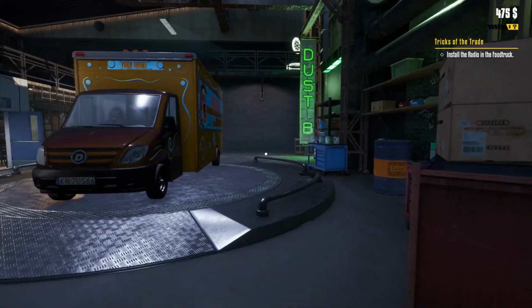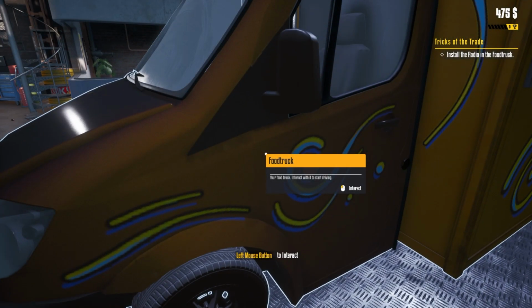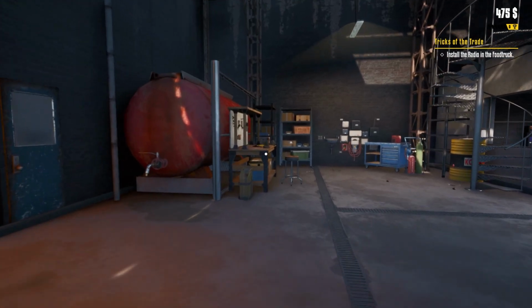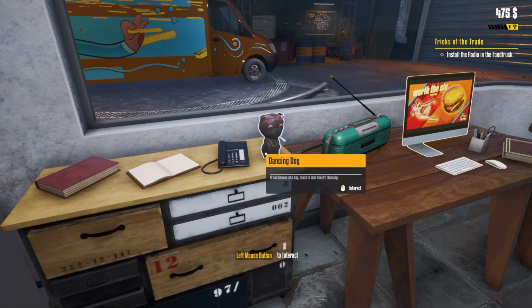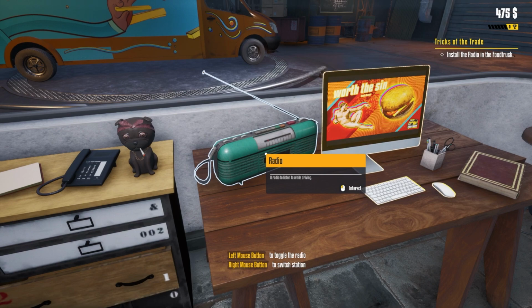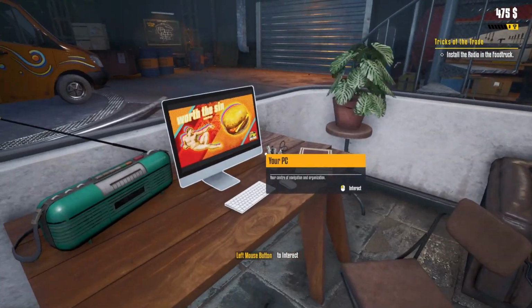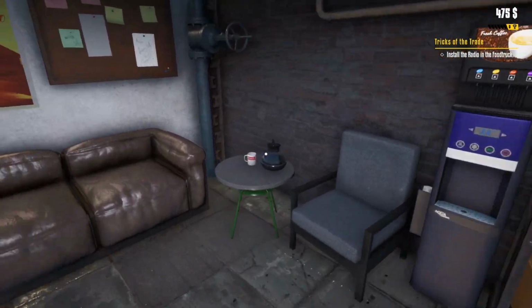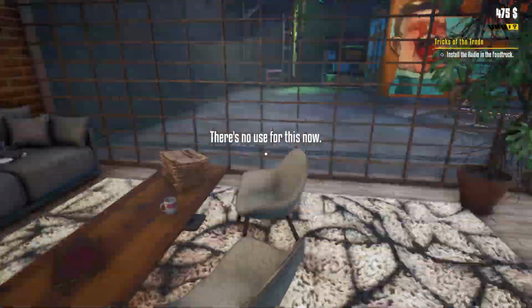How do I install the radio? Do we have to go and re-go? No. How do I install the radio in the food truck? Radio? Dancing dog. Radio? I don't think I install that radio because I can't even pick it up. So is there another radio? There's no use for this now.